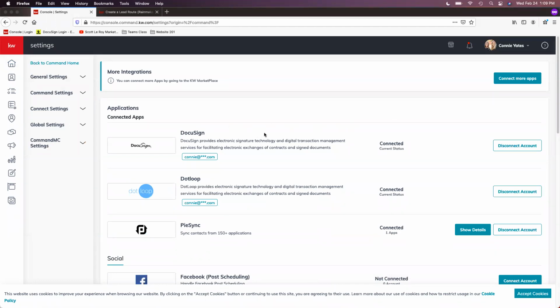Once we're in the settings portion, you guys are going to see all of these settings populating on the left-hand side now. We're going to start and just essentially go through this list, and I'm going to show you guys which ones apply to teams specifically. So I'm going to go ahead and just click on General Settings to start. And underneath that, you guys are going to see Default Account and Team Management.